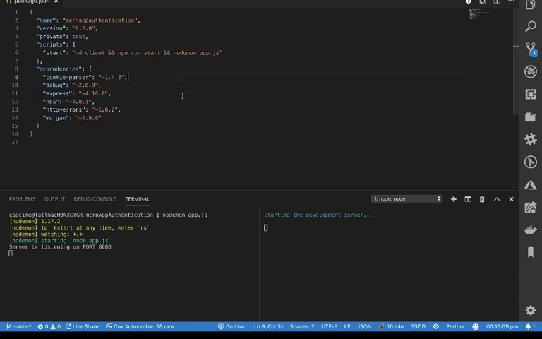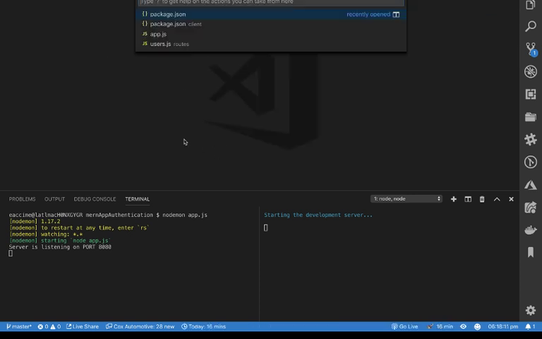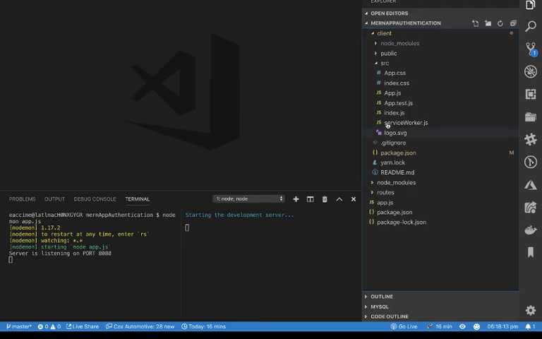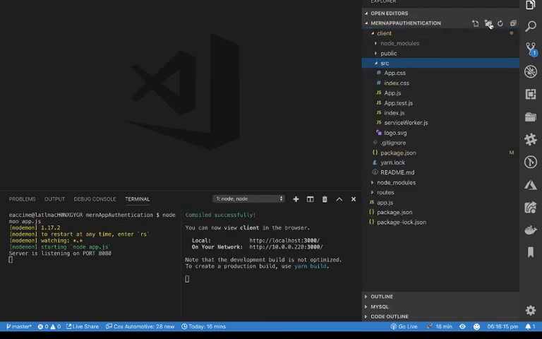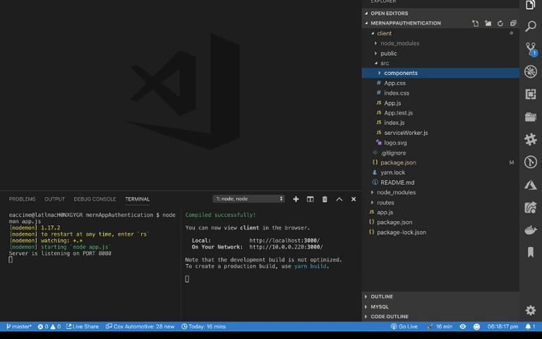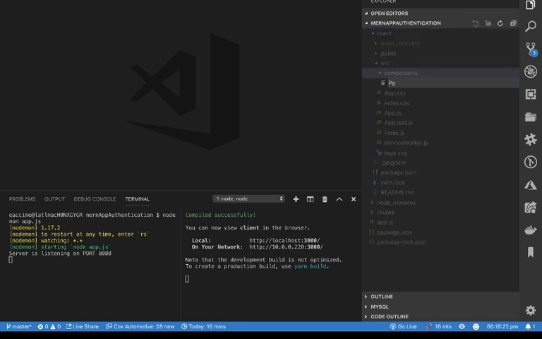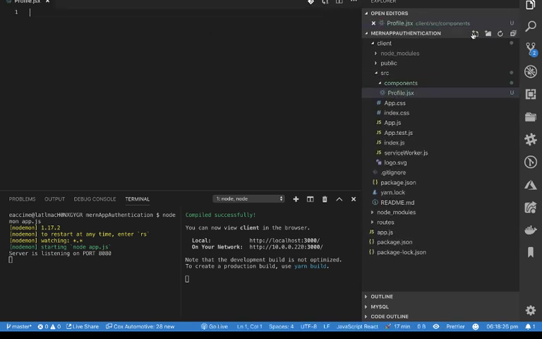Now, before we start doing any passport stuff, I'm going to go into the client and do one thing. I'll just create a couple basic components. Again, the whole reason I'm doing this from scratch and running through this is for you guys to see the setup. There isn't anything that I missed. You guys will see it in the flow.